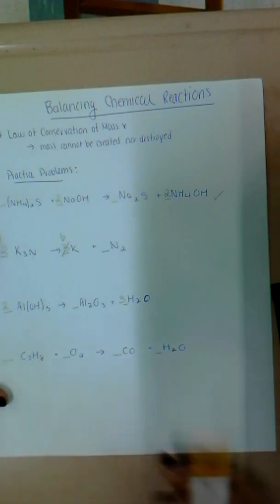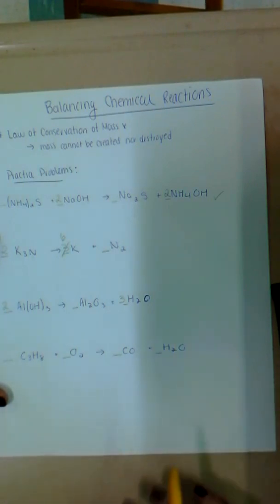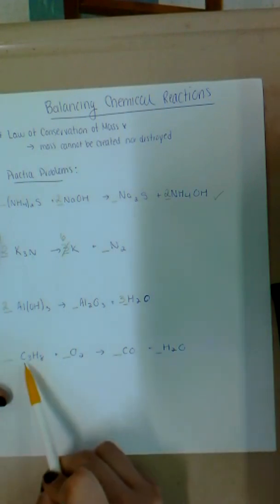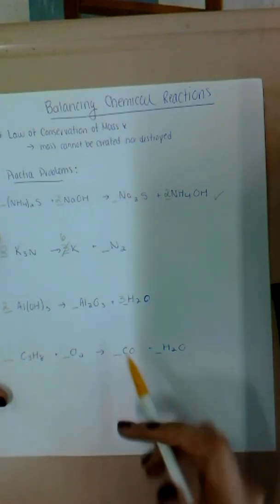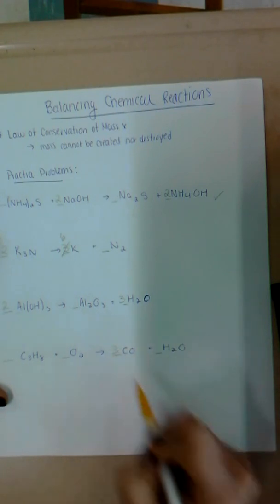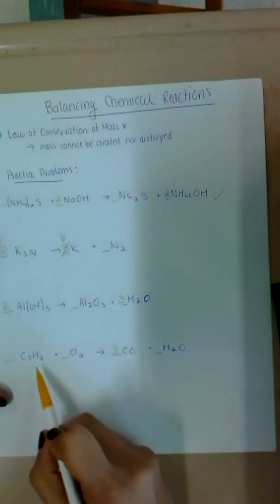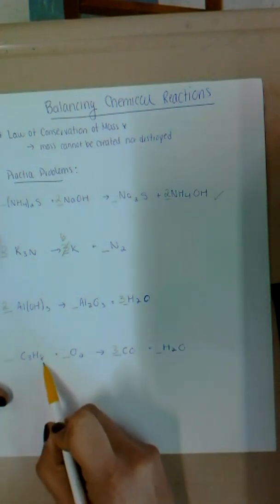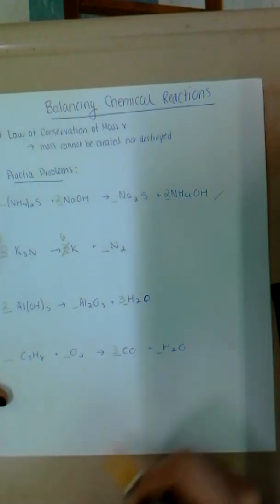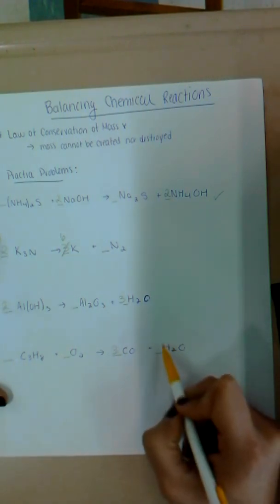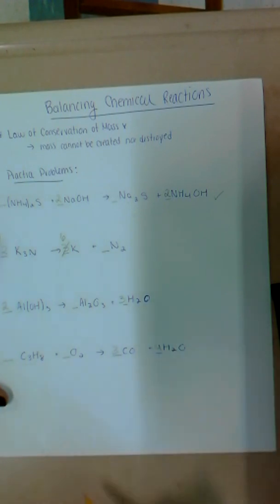This here is a type of combustion reaction. Now when doing combustion reactions, I actually approach them slightly different, but they start off similar. So we start from our left and work our way right. I have 3 carbons on my reactant side, but only 1 on my product side, so I'm going to put a 3 out in front. I have 8 hydrogens on my reactant side, but only 2 on my product side. So I need to multiply the 2 by a 4 to get 8 hydrogens.